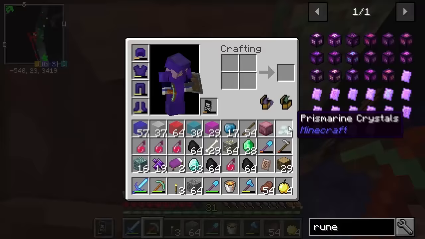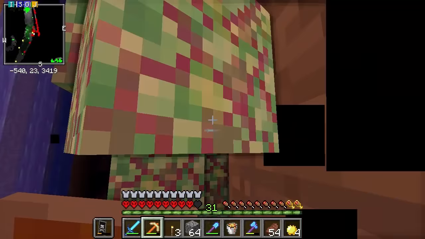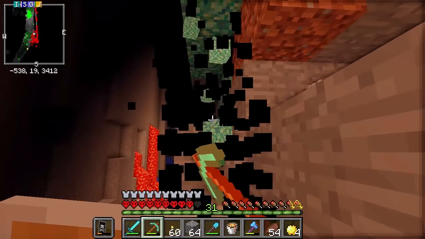Oh no, I got prismarine crystals. Oh my gosh, this is so cool. Why is this here? Well, I'm not gonna complain. I'm just gonna take all this free prismarine. Okay, I think that was a sign of good luck. The next crystal cave we find is gonna be the exact colors that I want.